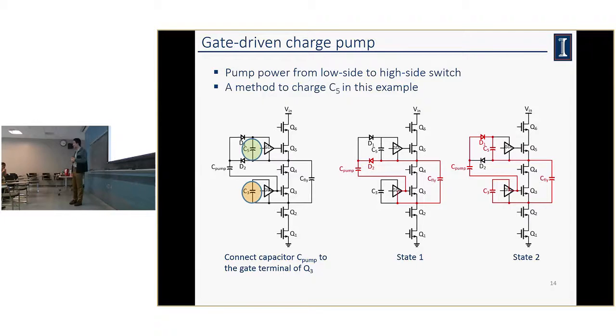I come up with a third solution that is highly efficient and can be compatible with the double charge pump. This is totally different from the bootstrap operation I just talked about before. This is a completely new operation that can be used to charge a high side switch through a low side switch, as long as they have a flying capacitor connected in between. This is the main flying capacitor in the topology, and we can charge a switch that is on top of this flying cap, which is Q5 in this case, from the low side switch Q3, which has a C fly in between, through this loop I will talk about in a minute.